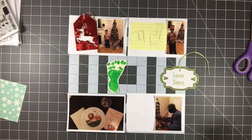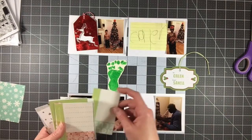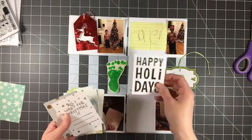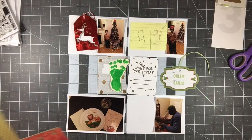Now I know we're at the end of January, but of course we still have Christmas photos sitting around, and these are actually from 2015, so these are quite a bit older than what the ones you probably have sitting on your desk are. But anyways, I am pulling out my Christmas stash, and a lot of the products that I'm using are from October Afternoon.